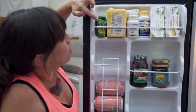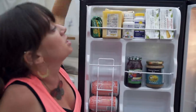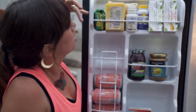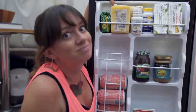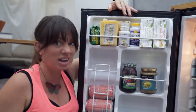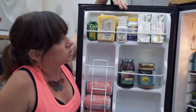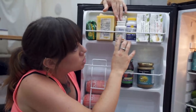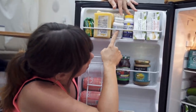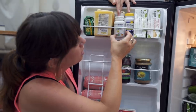On the top shelf here we have grass-fed butter. We like to put this in coffee sometimes to make a bullet coffee, or we cook with it. We've got a bunch of different cheeses because I've been obsessed with cheese — pregnant especially. One of my favorites is smoked cheddar. I got two types of probiotics which is very important for me. I'm all about gut health especially because I've had issues over the years with my gut, and probiotics have done wonders for me. Since becoming pregnant I've been taking a 120 billion, 20-strain probiotic. Typically I take the 100 billion — this one is from New Life, and the 120 billion is by New Roots.